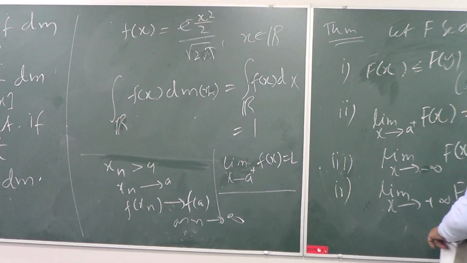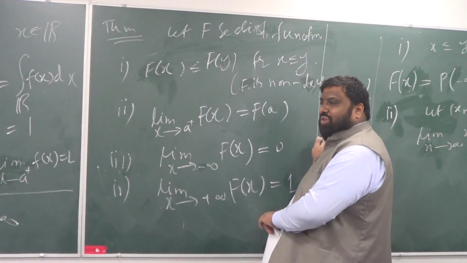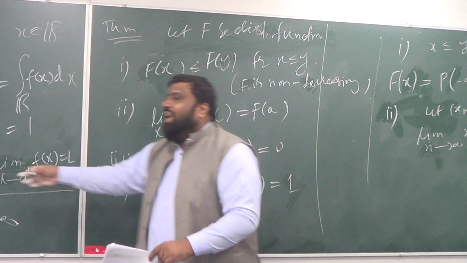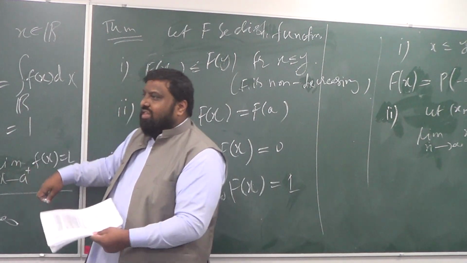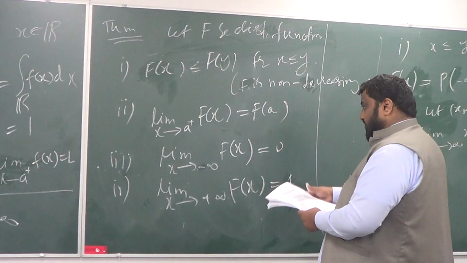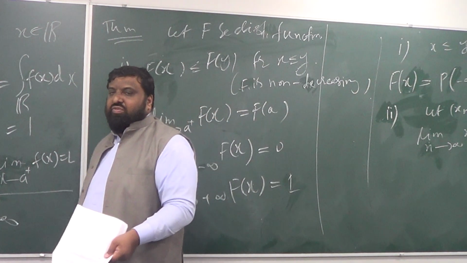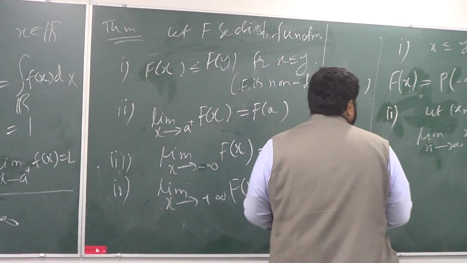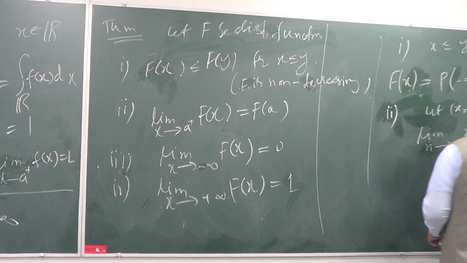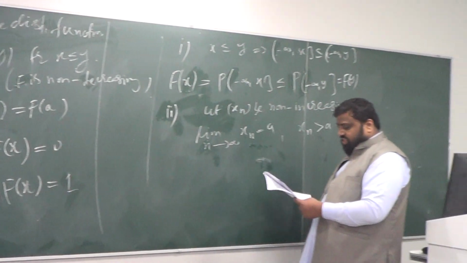So that's precisely what I want to do here. I want to prove the right continuity. So I want to take a sequence which is on the right of the point a, and then show this. So that's a definition. We need to keep these definitions in our mind. Imagine I have a sequence in which every term is bigger than a that converges to a.